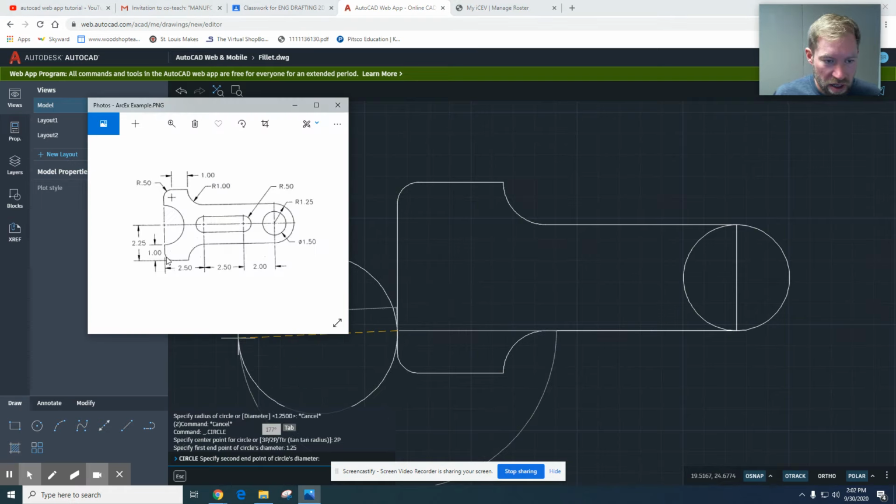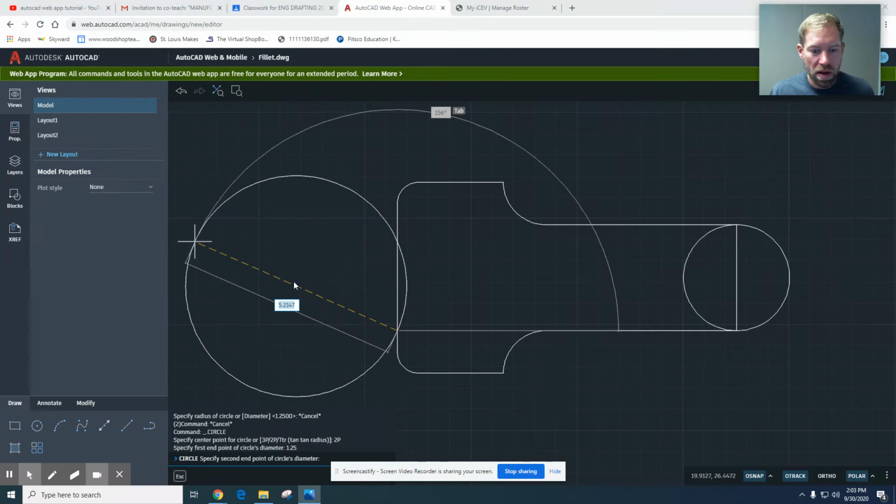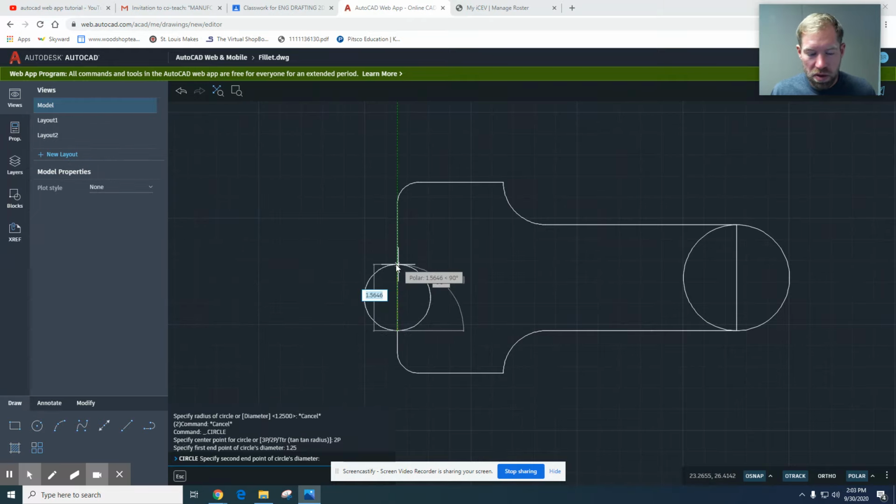I want to extend upward 2.25 minus 1, excuse me, gives me a radius of 1.25 for an overall diameter of 2.5. So I will move this out of the way, and I'll come back to our circle, and I'll track north and use my polar tracking and enter 2.5, enter.